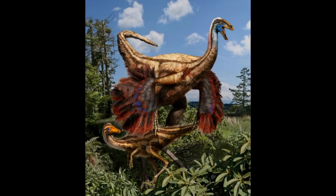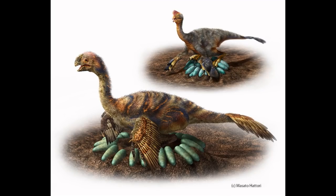More derived still is Maniraptoriformes. This clade marks the next stage of feather evolution: pennaceous feathers, which are feathers with a central shaft. Pennaceous feathers first appeared as wing-like structures on the arms of these dinosaurs, but only as adults. These half-wings weren't enough for flight, but their appearance in adults indicates they may have evolved in association with reproductive behaviors such as courtship display. These short wings were also used to protect and incubate a large clutch of eggs.